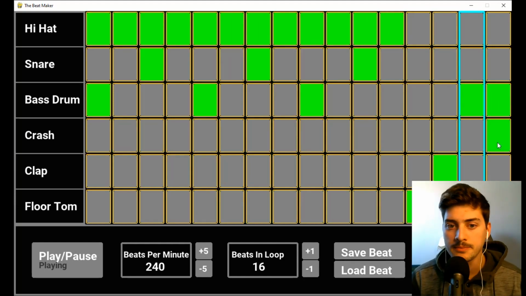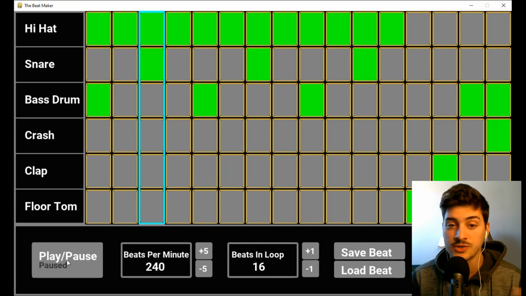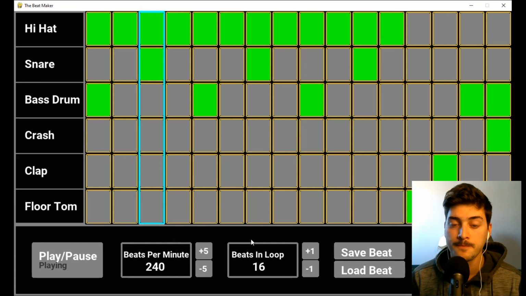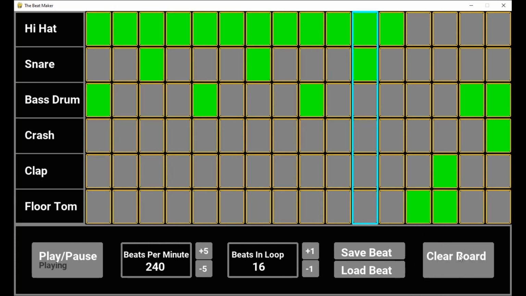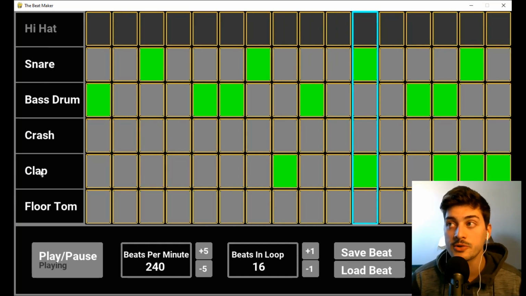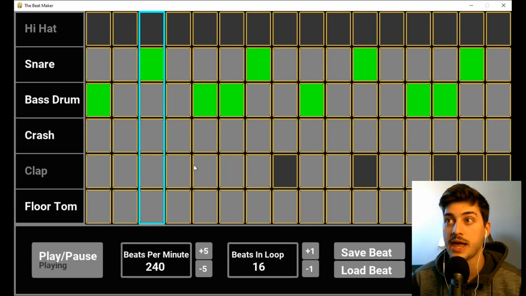The buttons on the bottom give you the ability to quickly pause or resume playing the beat, or clear the entire board out when you're ready to restart. You can turn entire channels of instruments off so that you can edit certain parts of your beat while keeping the whole thing playing.